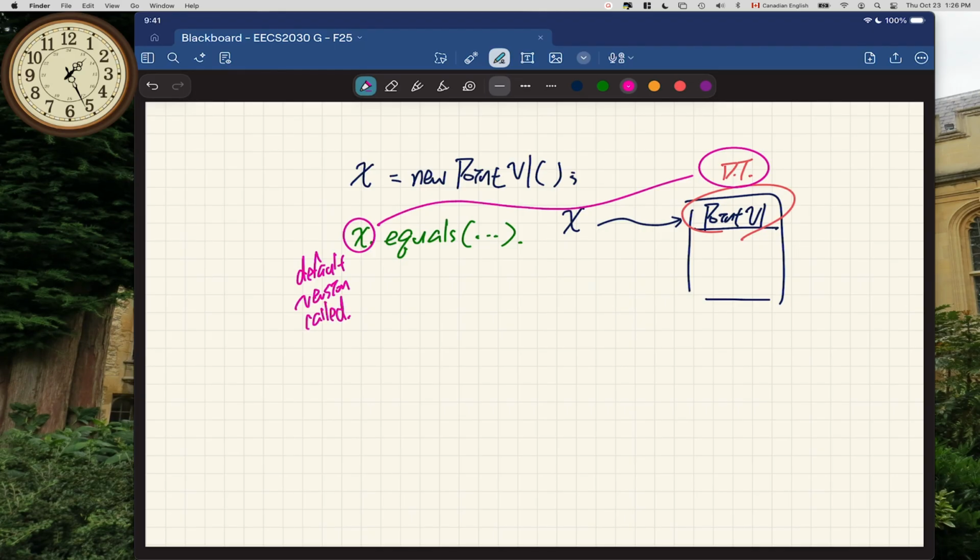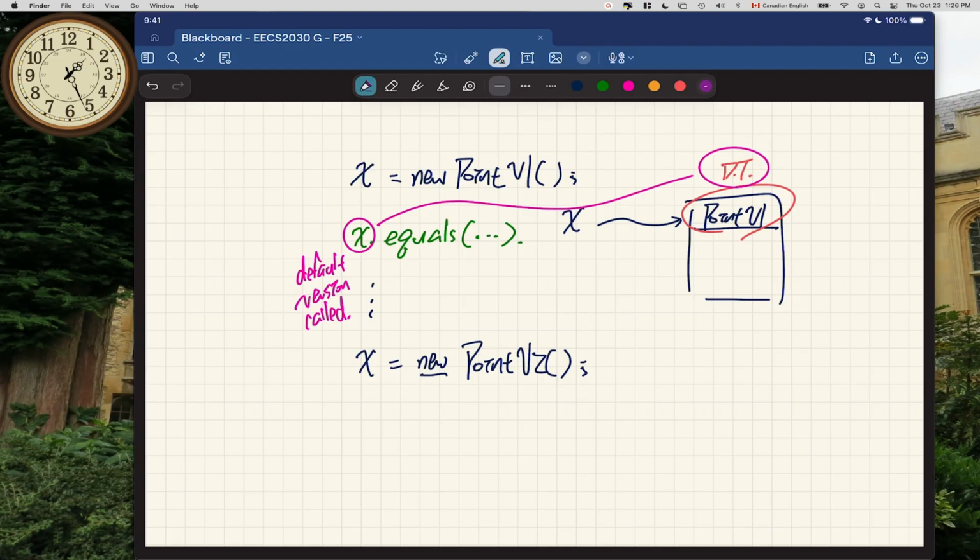Now, it is also possible that later on in the code, you decide to reassign X. You might say X right now is going to be new PointV2.